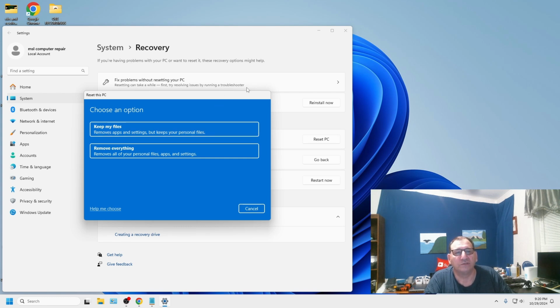So you're either going to reset your computer, or you're going all the way to factory setting, or you're going to keep your files. Even if you choose to keep my files, I would still back up your information just to be on the safe side. That's all you got to do, and it'll go through the whole thing. It'll tell you exactly what to do, and once you're done, it'll boot up, restart, and it'll take you back to the Windows screen. You may have to put on a couple programs, but the computer will run good after that.